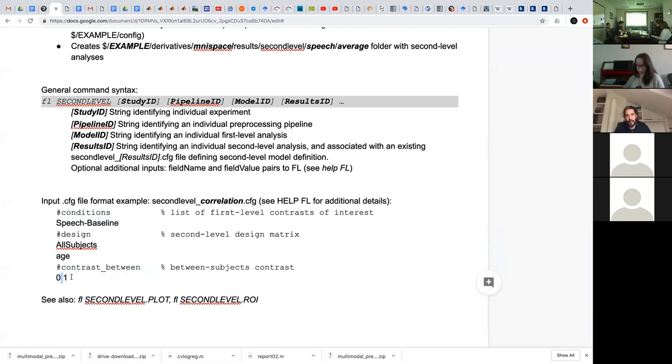The way to do that would be to specify 3 elements into your design. You would enter patients, controls, and age, and then you would enter a contrast that is just asking the difference between the two of them. So it's 1 minus 1, 0. That's a way to look at the difference between patients and controls while controlling for the effect of age, for example. Does this all ring a bell?